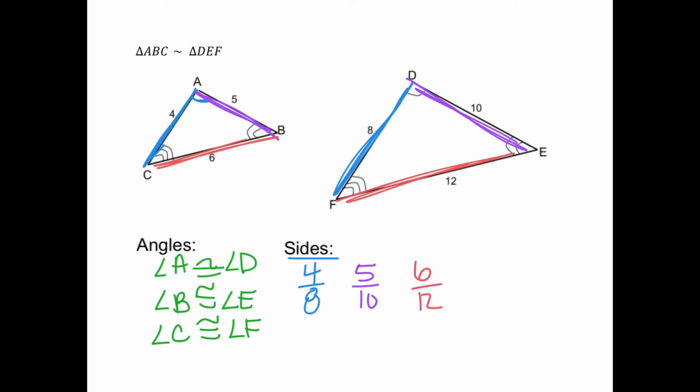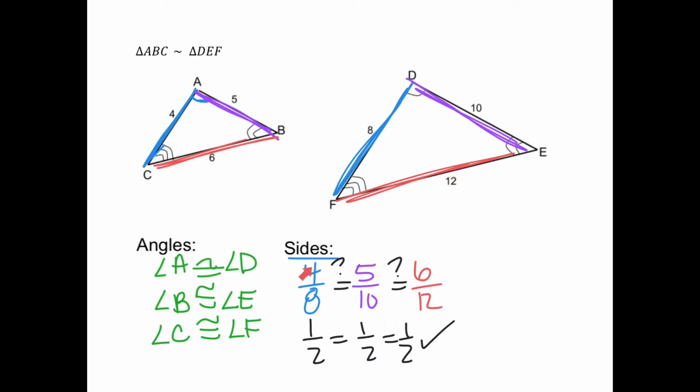The question we're looking at here is, are these sides proportional, in the sense that do they simplify down to the same fraction? In this case, they do all simplify to 1/2, which means the sides are proportional. So this is what we're going to be looking for: congruent angles and proportional sides. That's what we're going to have within our similar polygons. In this case, we're just looking at triangles.